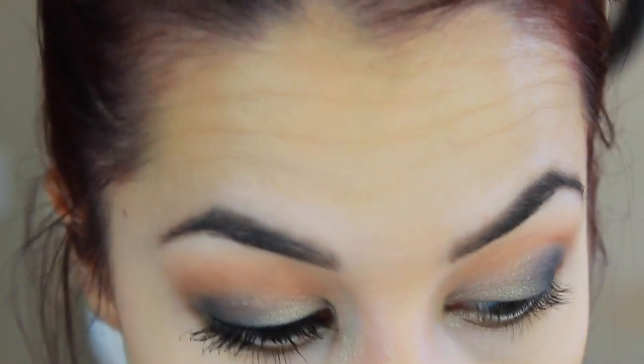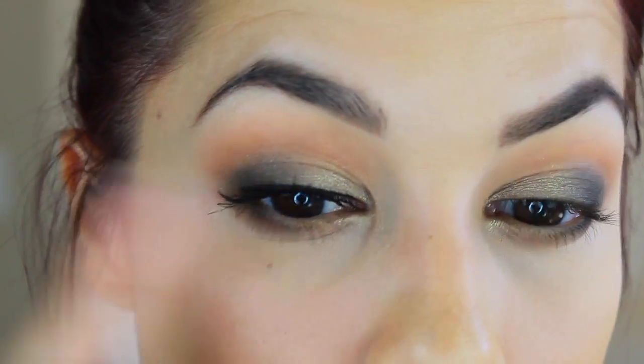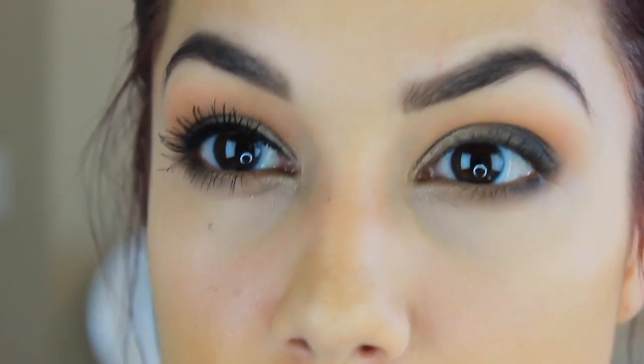Now for the lower lash line, or waterline, I didn't put anything on. Throughout the day, my tight line that I did will transfer just a little bit, so that's why I'm not going to do any tight lining. But what I am going to do is a little bit of liquid liner. I'm using the CoverGirl Intensify Me. That's what I used in that video. That liner that I did in that video was a little bit thicker because I kind of messed up. I was rushing because I was too excited. So I'm going to do just a kind of thin line, following the natural shape of my eye, no wing, no nothing.